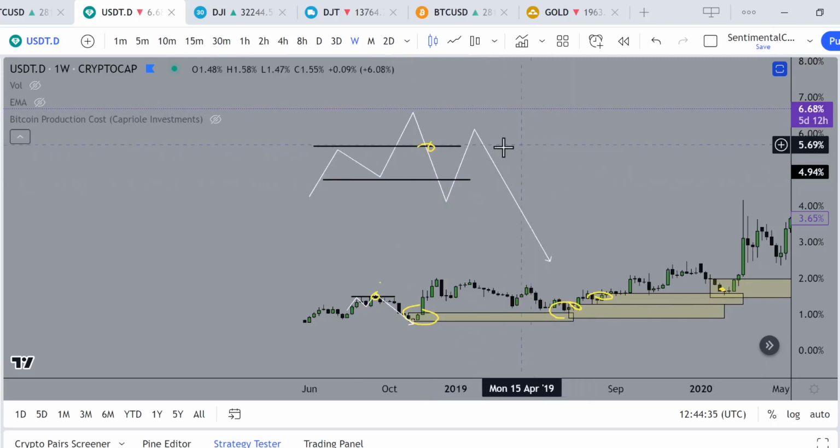In the ICT concept, this is what you call Quasimodo. You have this bullish structure, you break the last high and form a higher high, but immediately you went ahead to break the higher low to form a lower low. That means there's a liquidity grab here and then a sell off. When price returns to that Quasimodo or wherever the area of interest is, it continues to sell off. So that's a failure swing. With this concept, I've realized that it's the most accurate and most powerful, as far as USDT dominance is concerned.